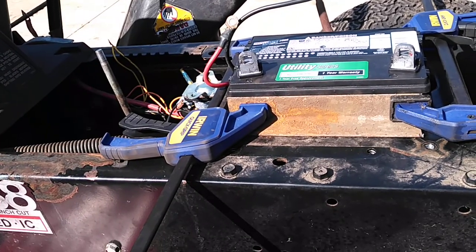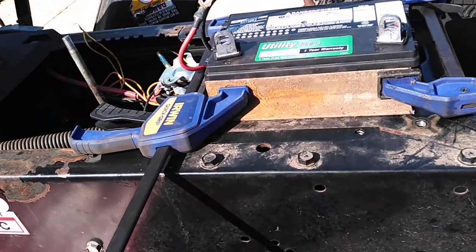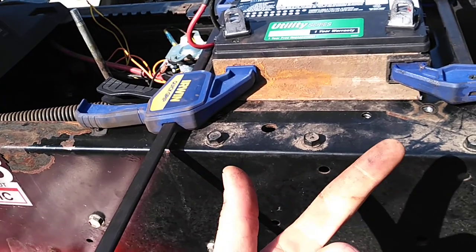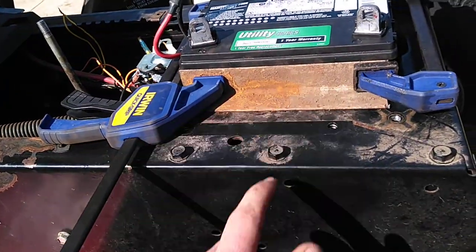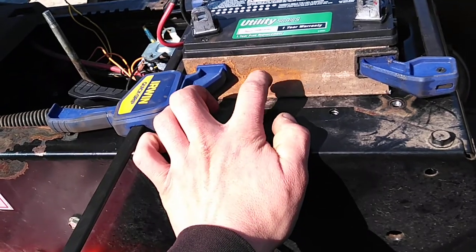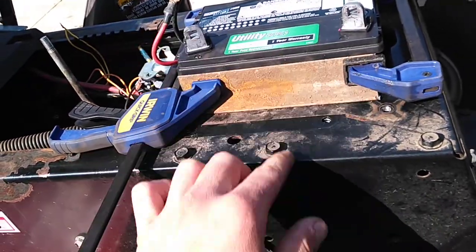So all you need — you don't need these clamps, I'm just using them to hold the metal to the battery so I can get a nice set of screws in there. You need a permanent marker, some type of sawzall or grinder disc, whatever you can use to cut the metal out to fit the new battery, and some angle iron. This is one inch by one inch angle. You don't want to go too high because otherwise the seat pan will hit the terminals — you could short out the battery and blow it up.